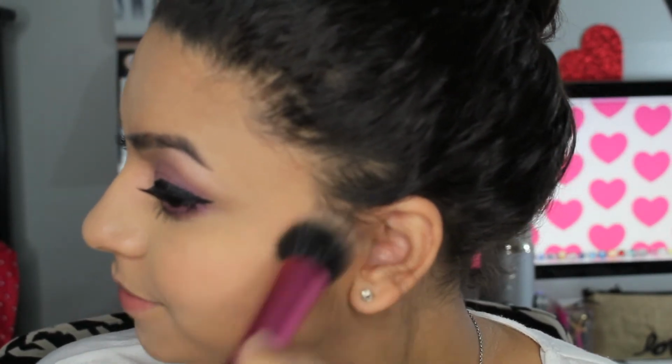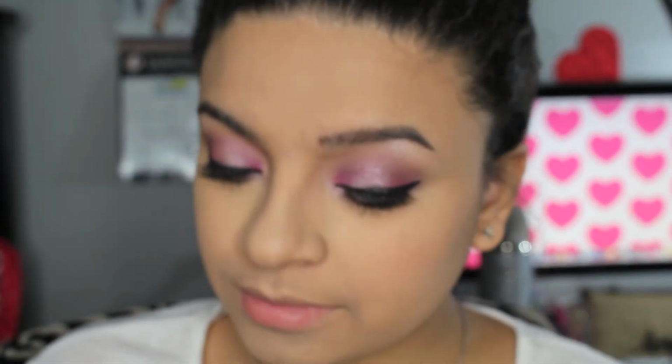Okay. I don't know how I like this for this look. I feel like it's just too much color. Maybe, possibly. Okay, I might just switch. Whatever, we're just going to finish adding it to the other side, and then I'm going to add a different color over top to give it more of a pinky look, because this orange, peachy pink isn't really working.